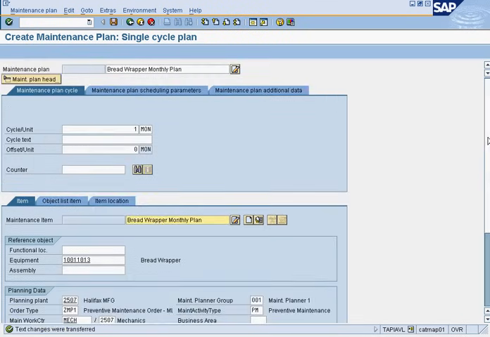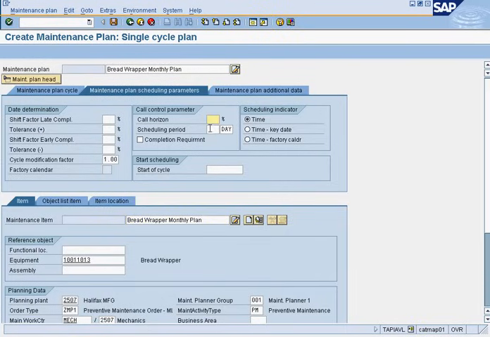Now the next thing to know is that you need to use a call horizon and calling period. Call horizons should be from 0 to 100. Now, if you put 0, that means that right after the PM is called, the very next one is called immediately. So let's say you have a monthly, and you have one for October, November, December. The moment that you call the October one, which will be in October, let's say on September 1st, the moment you do the October one, which is October 1st, the very next one gets called, which is November 1st. So zero call horizon means there's no waiting period. You immediately call it. Now, 100% call horizon means you call it the day of. So in this case, we'll call 100% call horizon.